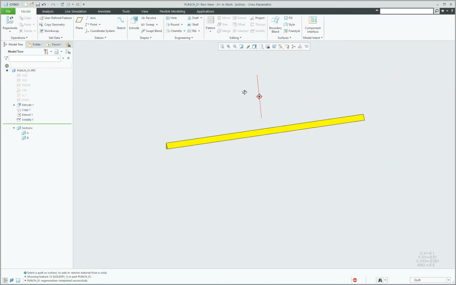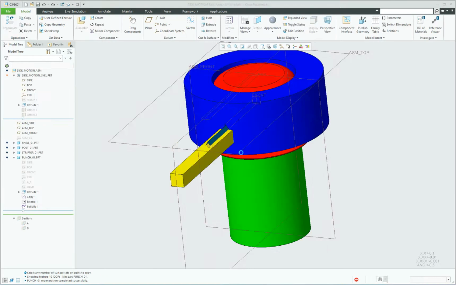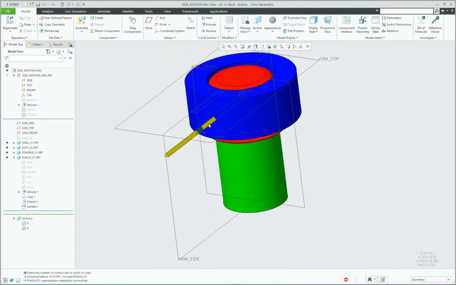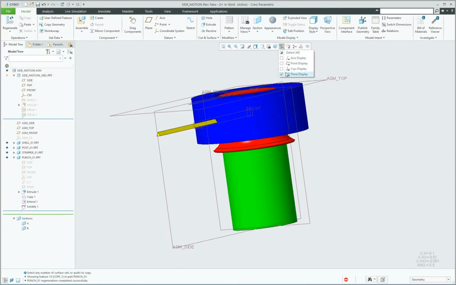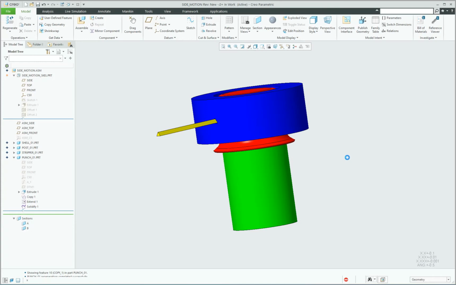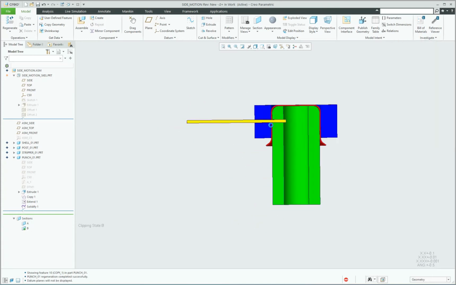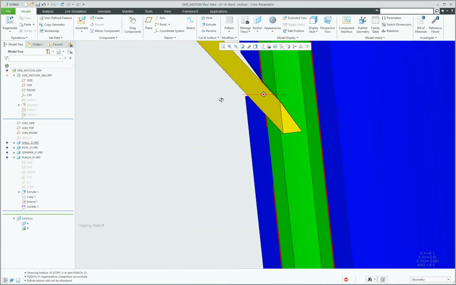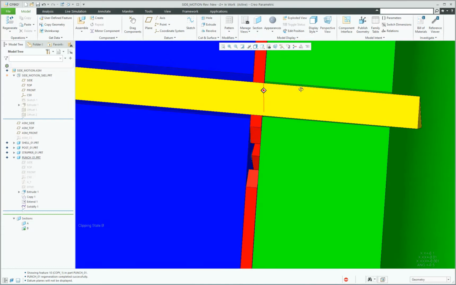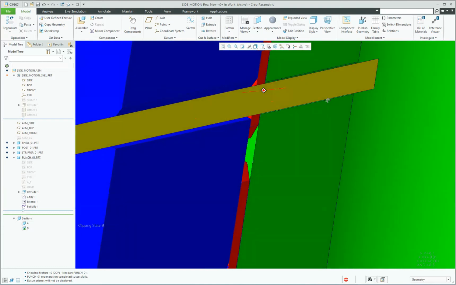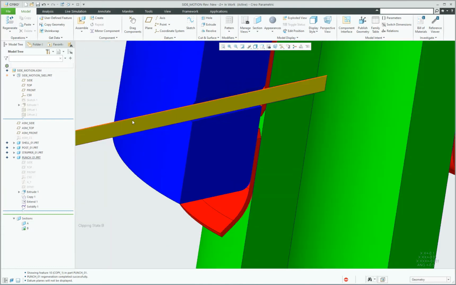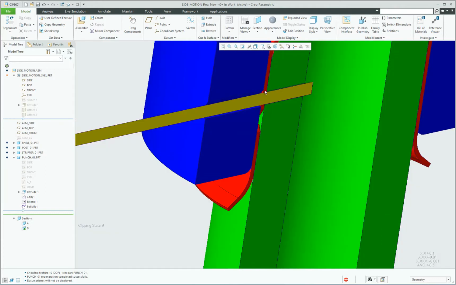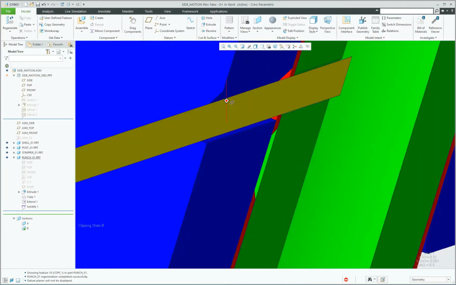So when I go back to my assembly, the punch is now the correct size. Let's hide this so we don't have to look at it. Let's turn off our planes. Let's put it into cross-section mode. Okay, and we can see that we have our post here with the slight offset for break. You have your punch, which is on size. You have the pierced hole in the shell, which is on size. And then you have your additional clearance for your stripper. Okay, so the whole stack up.